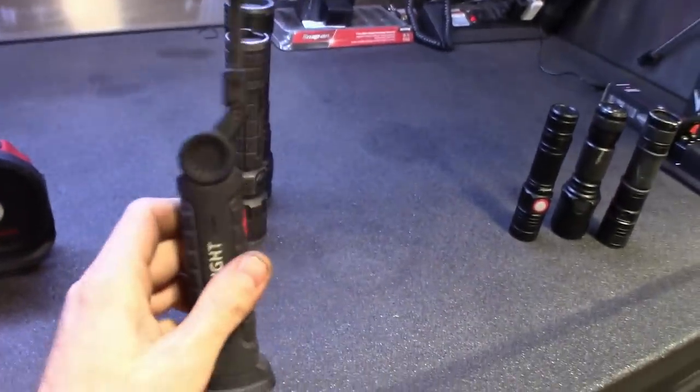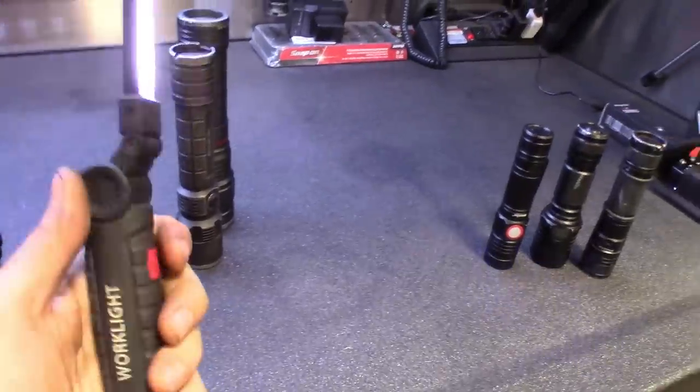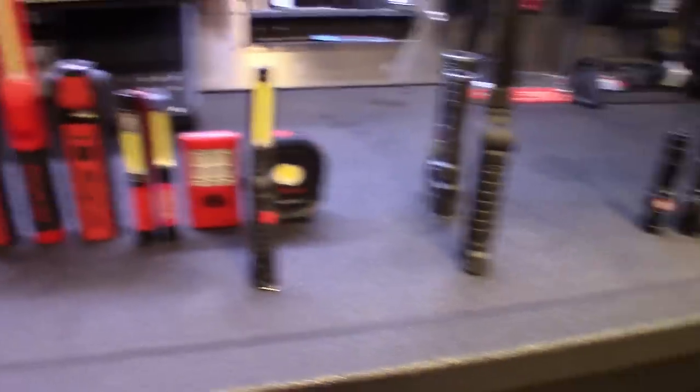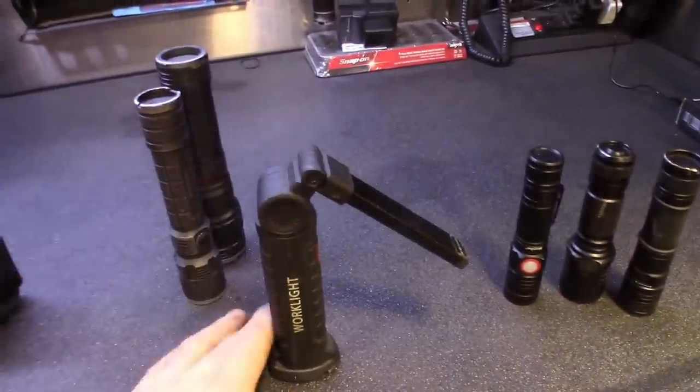But yeah guys, I didn't want to drag this one on, but I just wanted to kind of bring up some points. I've seen some videos on YouTube on these flashlights. I've probably had about 50 of them this year. Got to have my flashlights — I love them. Got a little charging station here. For what you're paying for the tool truck ones, these cheaper ones are pretty surprising. Even if you're paying 10, 20 bucks for these, this thing serves me well. It's nice and light, does what I need it to do. For a little handheld flashlight these cheaper pocket style tactical ones and these articulating flip lights — that's the way to go.